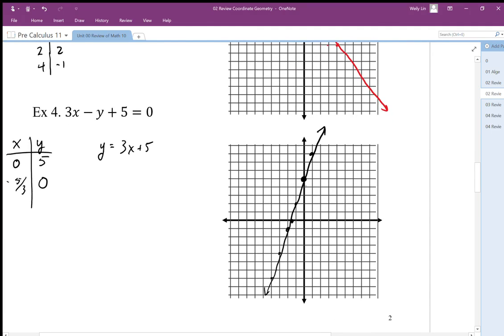My slope of 5 over 3 shows up in here. Okay, sorry, not my slope of 5 over 3, my slope of 3 shows up in the slope triangle made with the intercepts. Okay, and so we can look at it like that, or we can see a slope triangle of 3 that way as well.